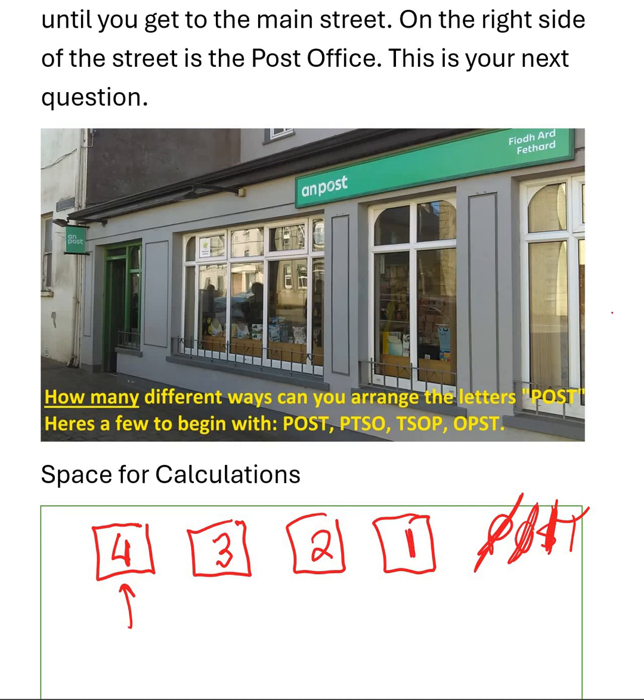And what I do then is I multiply all of them, and I get 4 by 3, which is 12, multiplied by 2, which is 24, multiplied by 1, which is 24. And that will give me the total number of ways that I can rearrange the letters P, O, S, T. Remember, the last one, I had 10 in each box, but that's because I could repeat the numbers. In this one I can't, because I'm rearranging the letters.